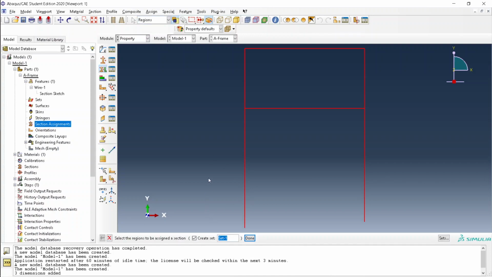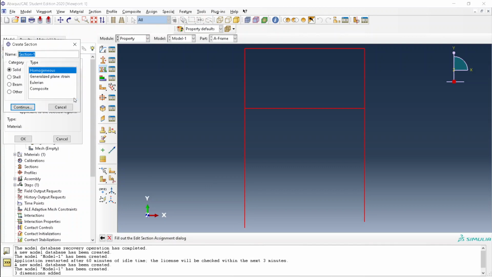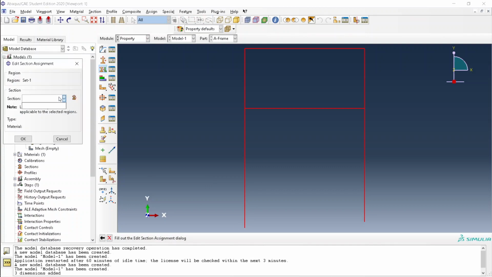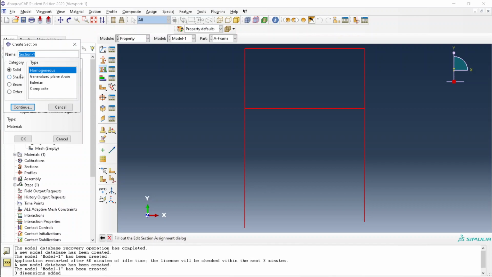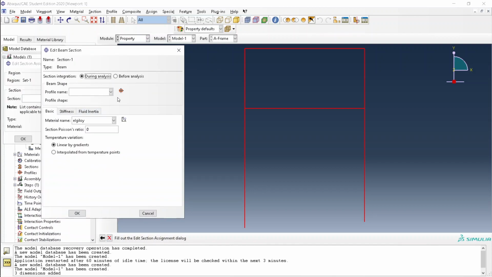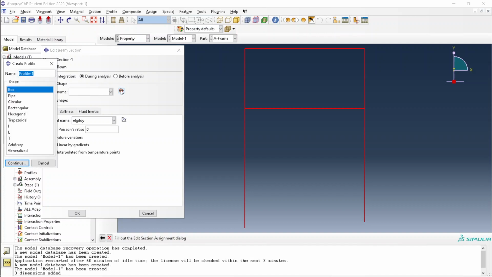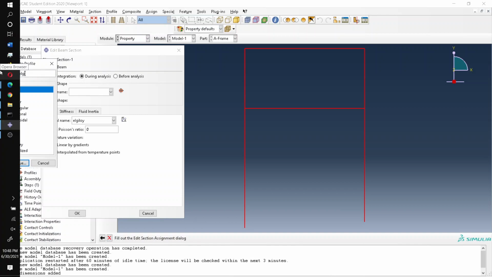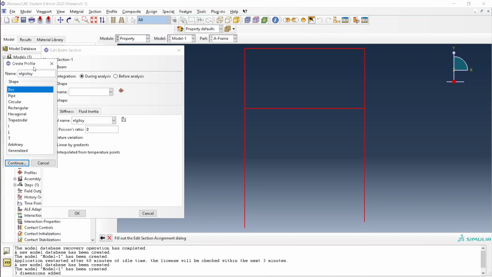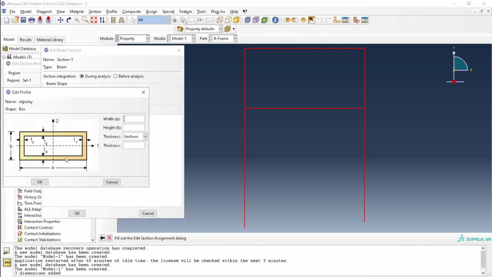Create a section, whatever that means. It's going to be a beam. Box, and let's call it Elgiloy. However that's spelled out.